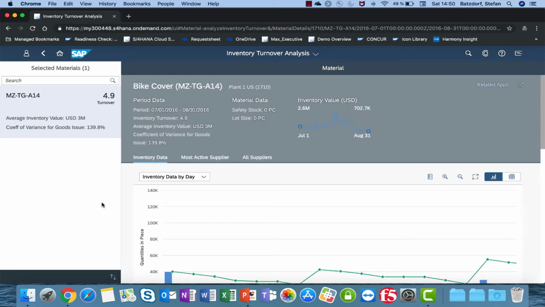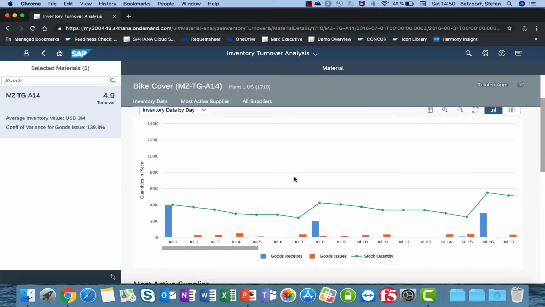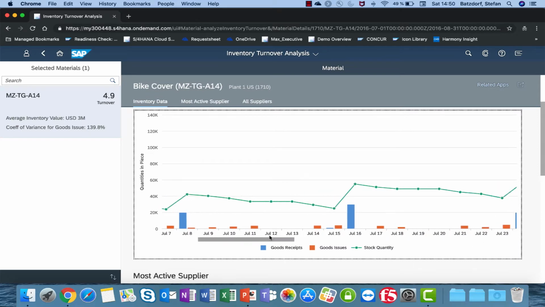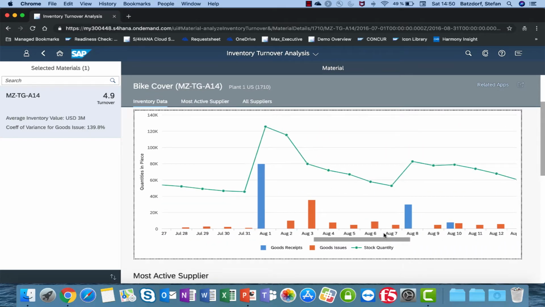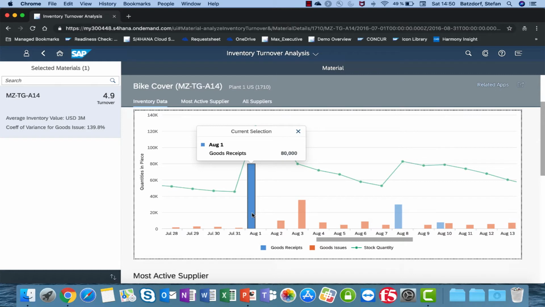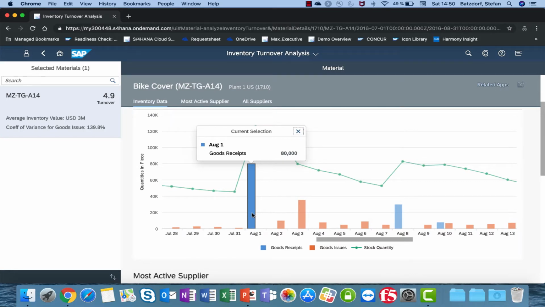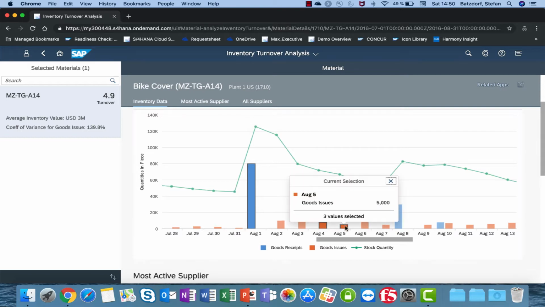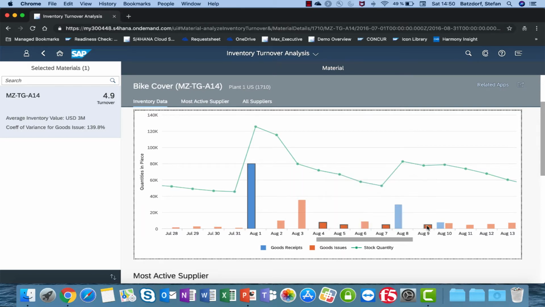So I can simply select now, for example, this item, this material, which is the bike cover once again, the MZTGA14, and I find all kinds of analytical data. And now I also see what the problem is, because someone in procurement orders 80,000 items at the beginning of a week or the beginning of a month, but day to day I use 7,000, 5,000 items, etc.